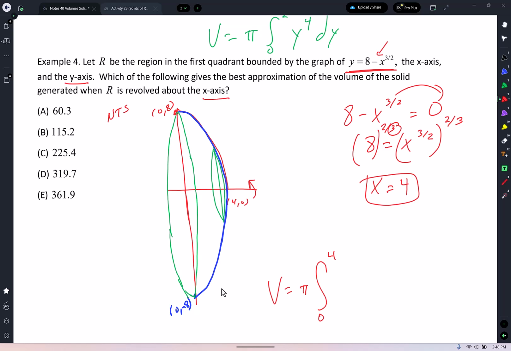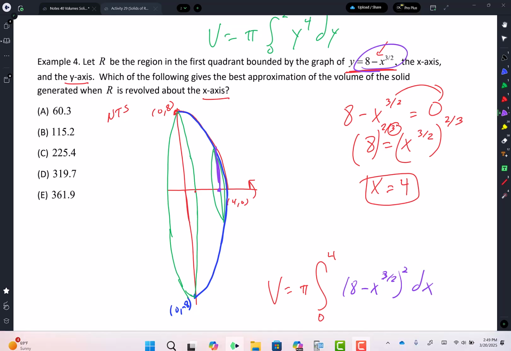And your radius is the distance from the x-axis to the top of that curve. So this one in purple, from here to that curve. So that curve is this one. So it's going to be 8 minus x to the 3/2. Close it, put a square on it, dx. Do not leave it alone. I mean, I guess you could expand it by hand, but there's decimals there. Just type it in the calculator.